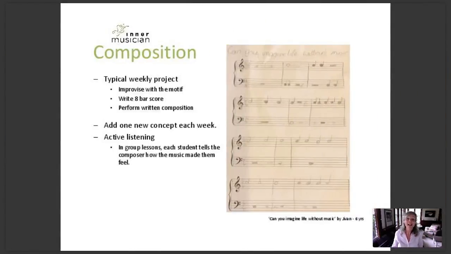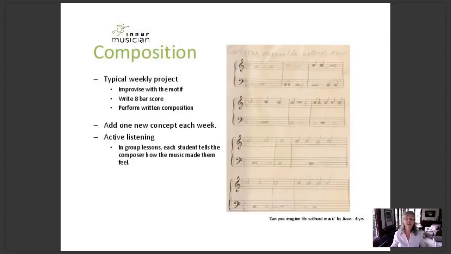This is a little snapshot of one of the compositions that my student created about halfway through our next phase. This particular class that this little boy's in has been going for about 20 lessons so far, and I'm going to give you a quick snapshot of what has happened in those 20 lessons. But this is beautiful. I think he was about a term in, so this was about the end of the first term, which is 10 weeks here in Australia.